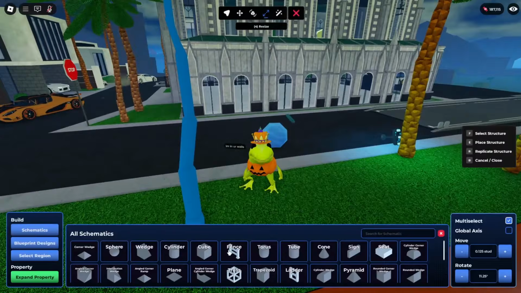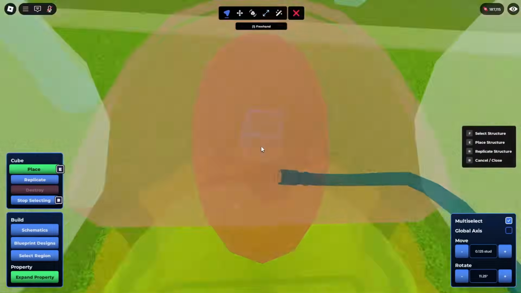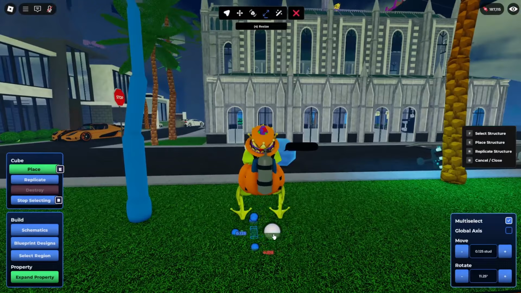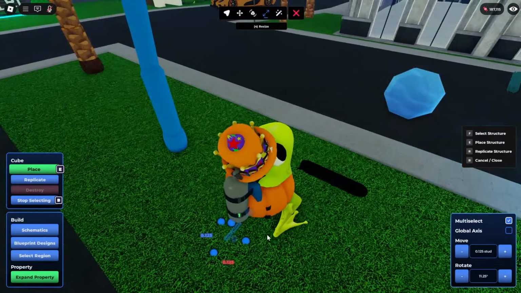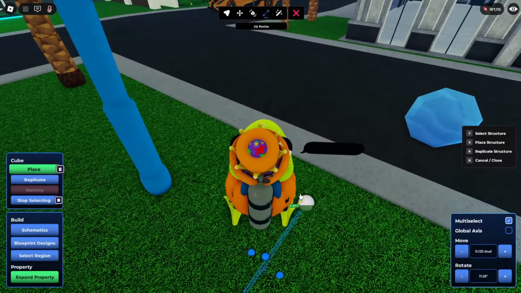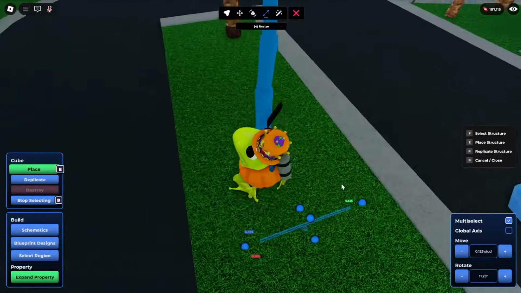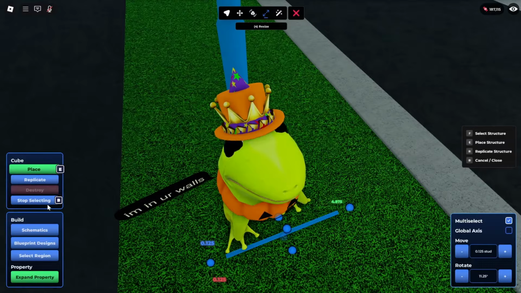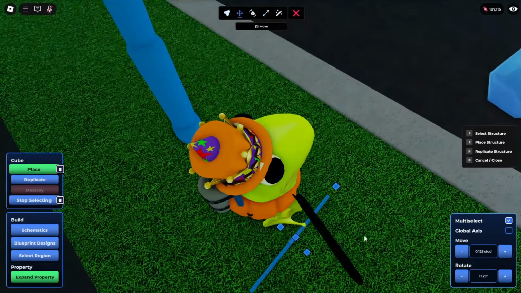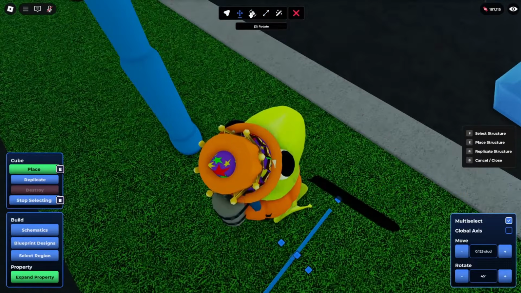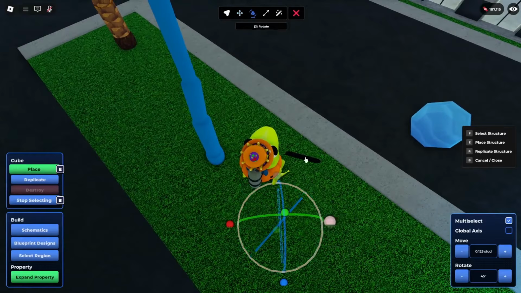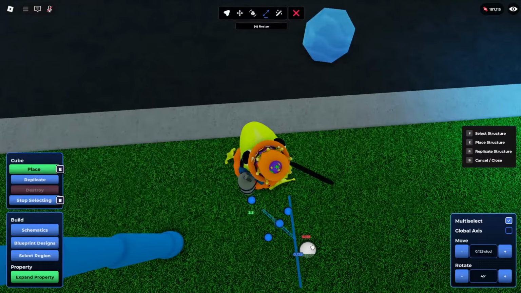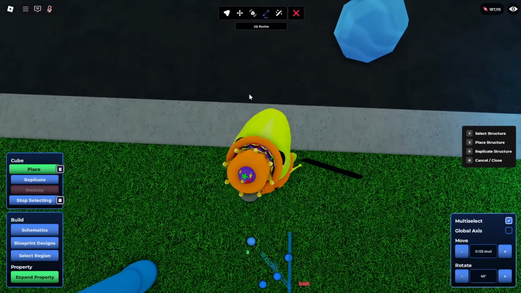The leaves are the hardest part of the entire thing, but they're still not that hard. First step is to just make a line. I'm setting it to 1.5, well, 0.5, 0.125, and make it as long as you want. I'm going to go about that distance. Then go to 45, and just turn that to about there. Then you can shrink it down as much as you want.